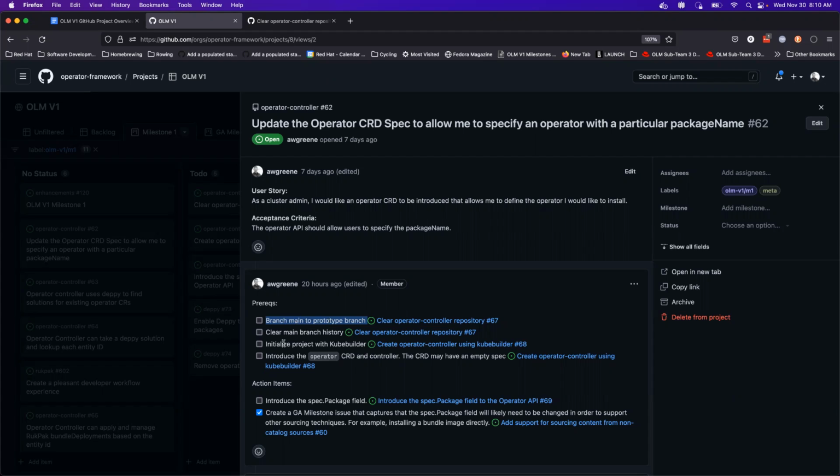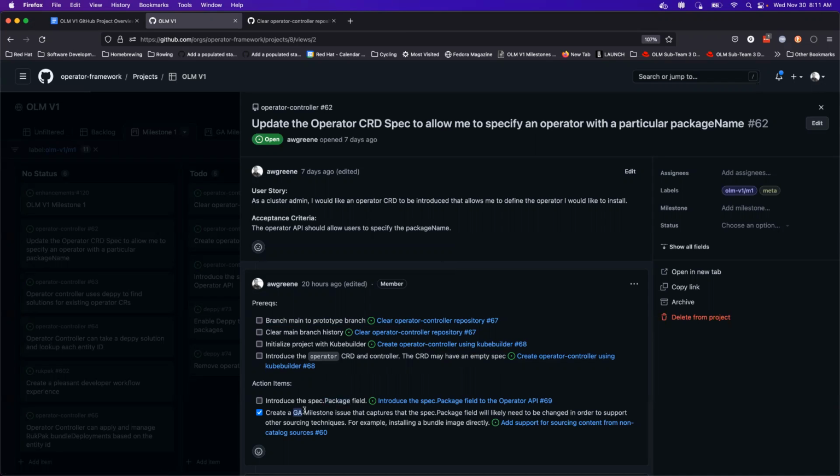We then wanted to initialize the project with Kubebuilder and introduce the operator CRD and controller. For the purposes of this individual issue, it can just have an empty spec right now. And then those are all prereqs that need to happen prior to actually implementing this story. And then we wanted to introduce the spec.package field as we suggested.